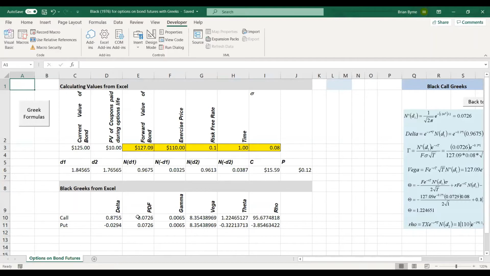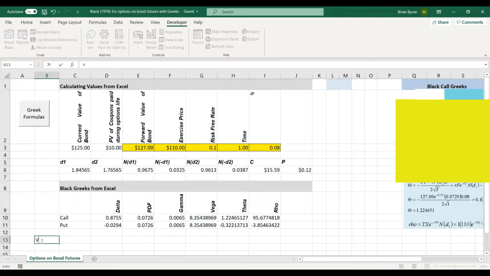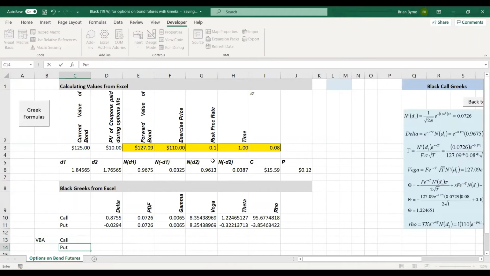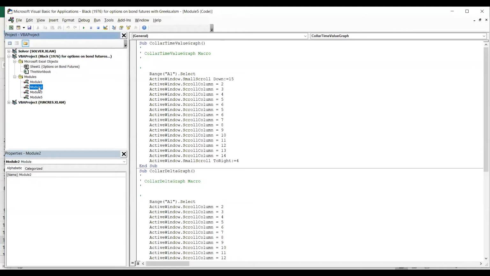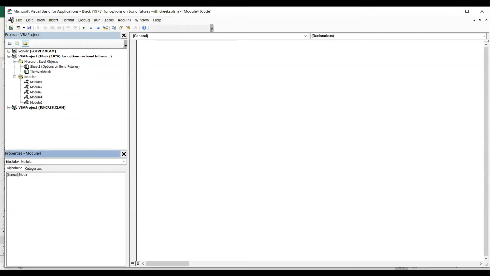Okay, but these estimates here are basically manual estimates that rely on cell referencing, and small errors are hard to detect. So VBA generally presents us with opportunities to be a little bit more clinical. And so what I want to do is to paste in that code that we had obtained from the portal. So let's go into Visual Basic. There are a few modules already sitting there based on macros. So, just to keep it clean, we need to insert a new module. We'll give that a name. We'll call it Black Greeks.